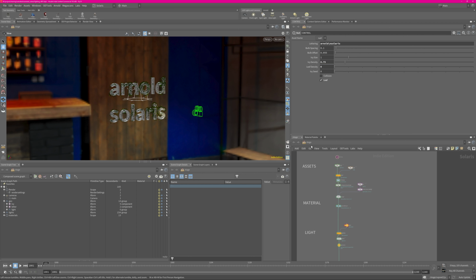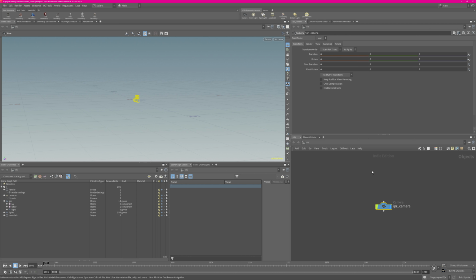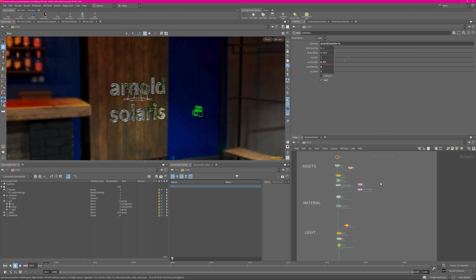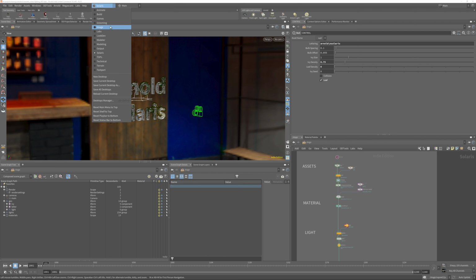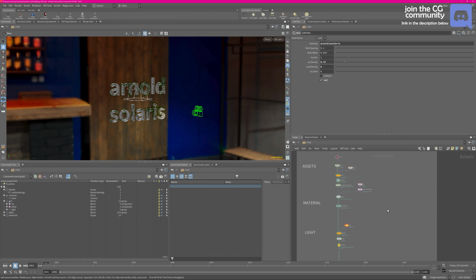And you can also see that I am not in the object context, which is where you would typically be in Houdini, or the material context. We are skipping all of these actually, and we will be just working in the stage, which is the Solaris system. And also my build at the top here is set, my UI is set to Solaris as well, and this is my main working environment. I'll quickly just talk over the overview of what it is.